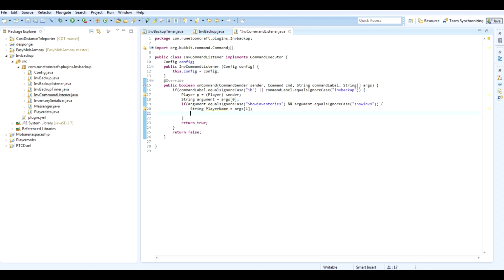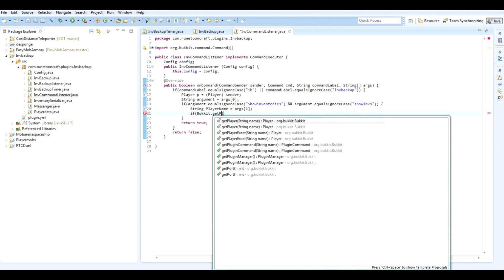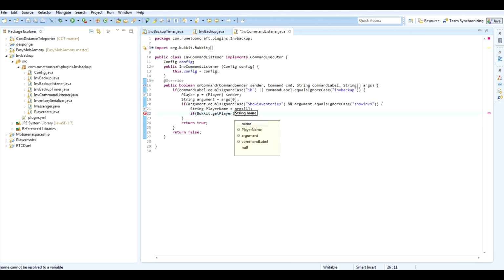First of all, we want to check if this is an actual player. So we'll do an if statement, and if Bukkit.getPlayer(playerName) does not equal null, it will continue, but if it does equal null, it'll say nope.